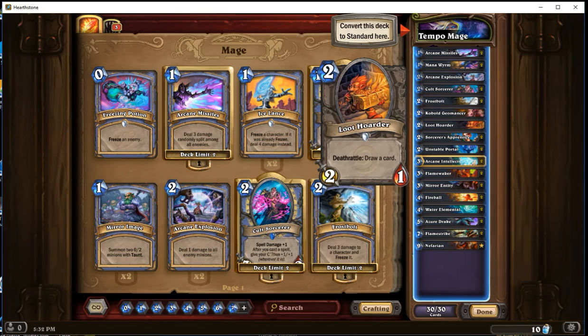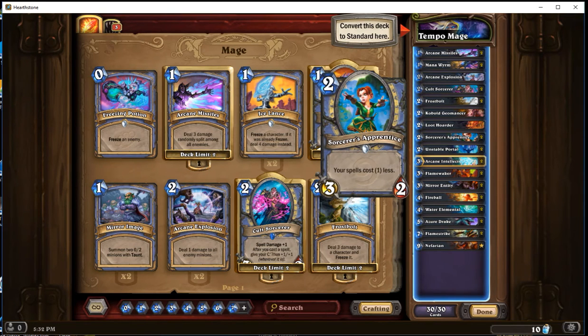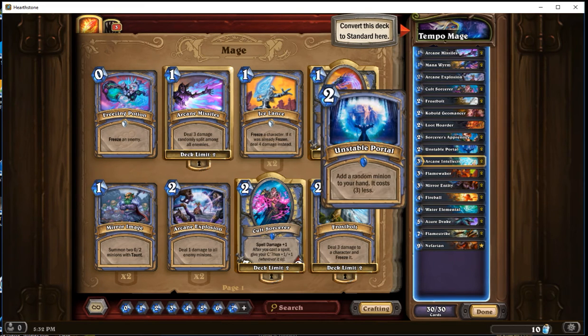And then since I don't have a Thalnos, I replaced him with a Cobalt Geomancer. So instead you have a 2/2 that gives +1 damage. And I brought along a Loot Hoarder, because I do like the Loot Hoarder. Next up is a double Sorcerer's Apprentice to put your spell cost to less than 1, and I like the Unstable Portal. I've been testing it out.